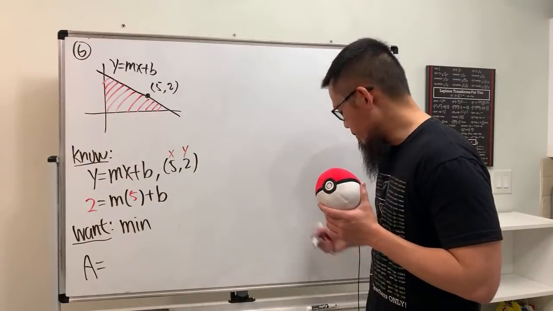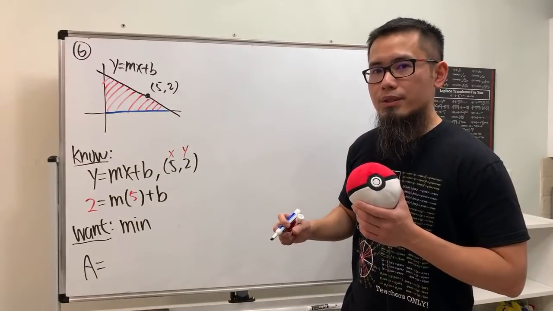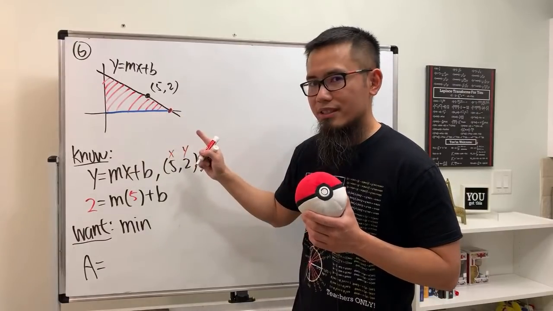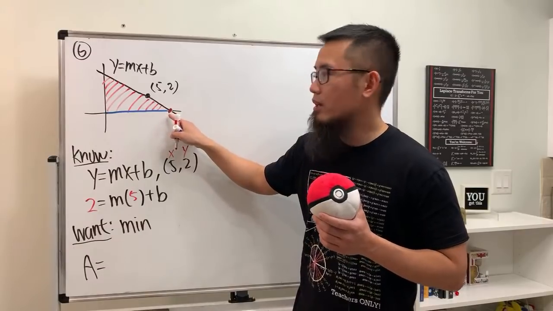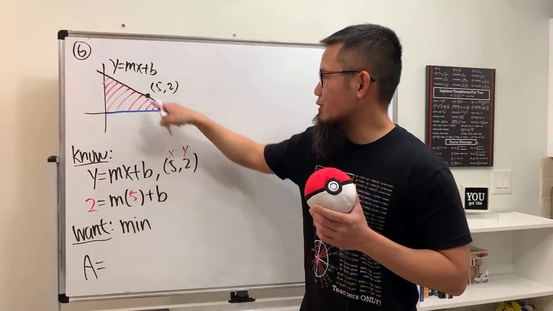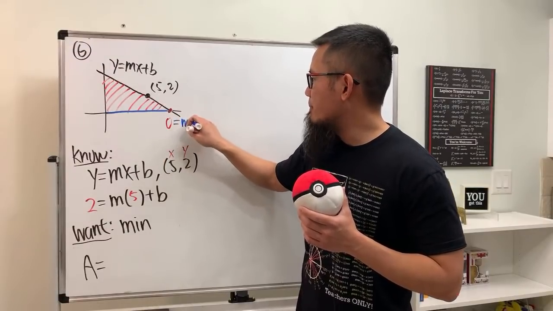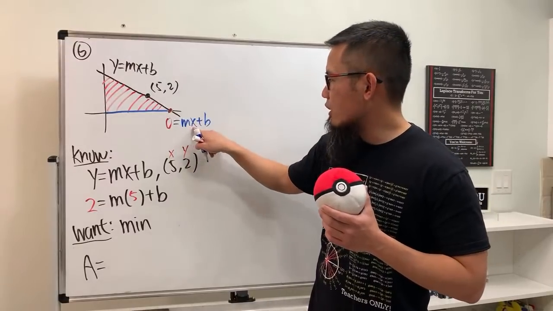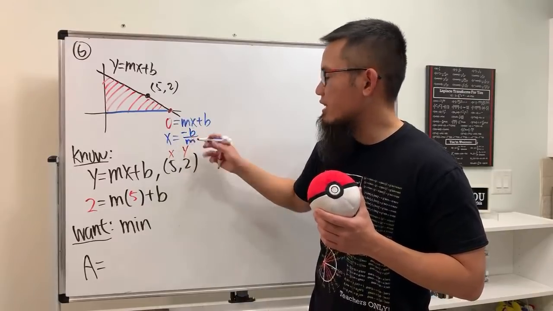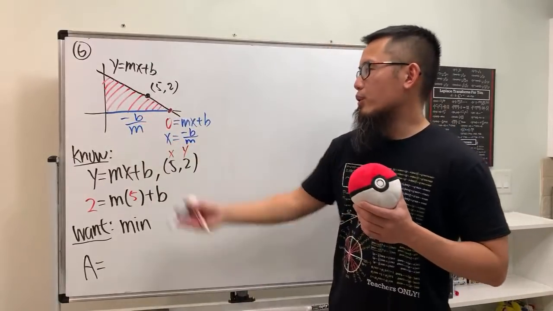Let's put this down in blue so that it stands out better. This right here is the base. Notice, it's just from 0 to wherever this point is, but this point is precisely the x-intercept of this line. Better yet, you should just put the 0 into the y and solve it. So 0 equals mx plus b, and just solve for x. Move the b to the other side, so you get negative b, and then divide it by m, so you get negative b over m. So this right here is negative b over m. Yeah, you don't get an actual number for the base.